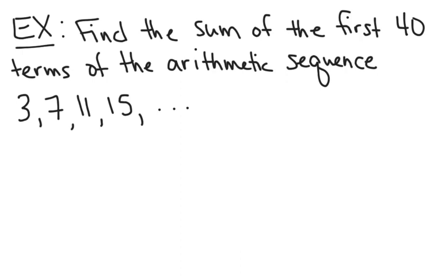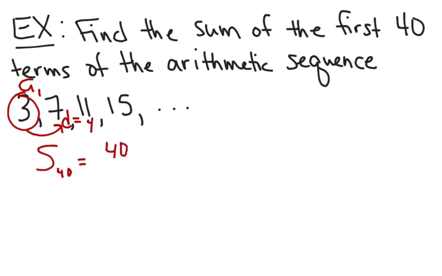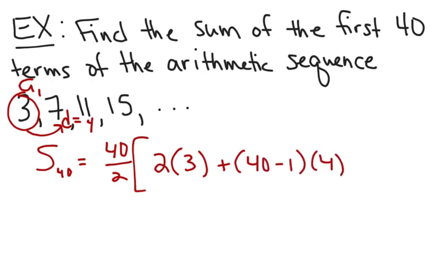Let's actually try this formula out on one of the problems. Find the sum of the first 40 terms of the arithmetic sequence 3, 7, 11, 15, ... Well, there's two ways I can go about doing this problem. The most direct way is that I know the first term is 3. I know the common difference is 4. And I know I want to add the first 40 terms. So I can use the first formula, n over 2, 2 times a sub 1, plus n minus 1 times d, to find out what the sum of the first 40 terms is.